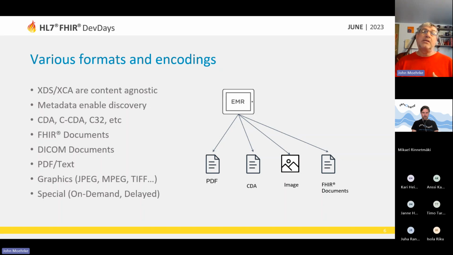On demand is something that we use for things like document summaries. So an on demand simply says, hey, I'll put out this contract that says I will create a fresh medical summary on demand.